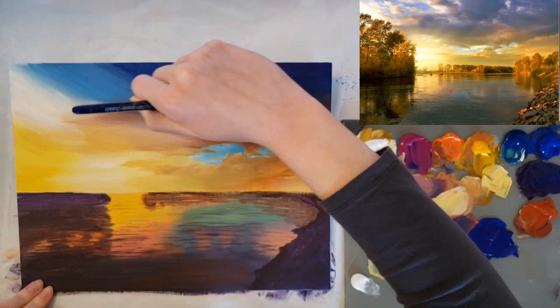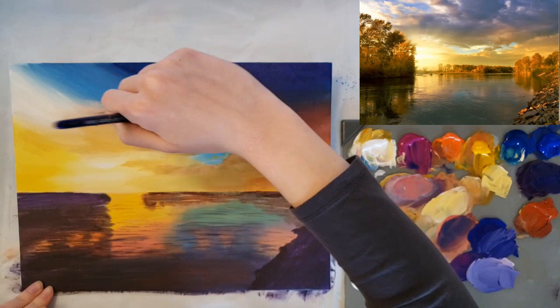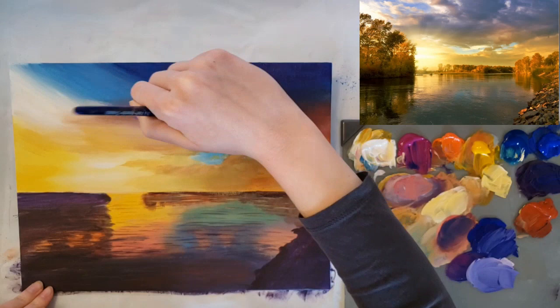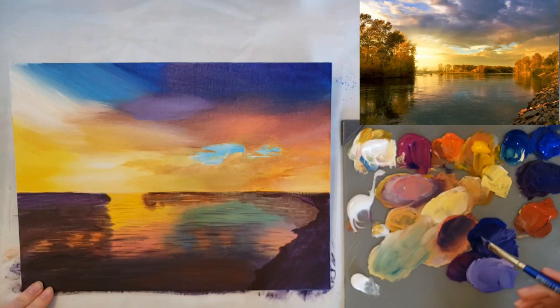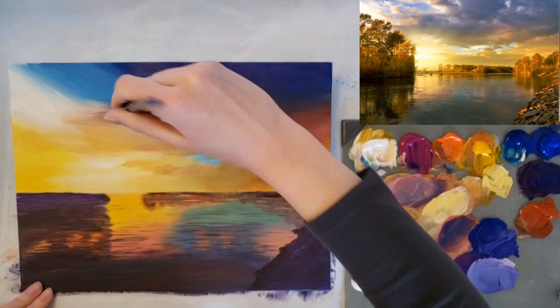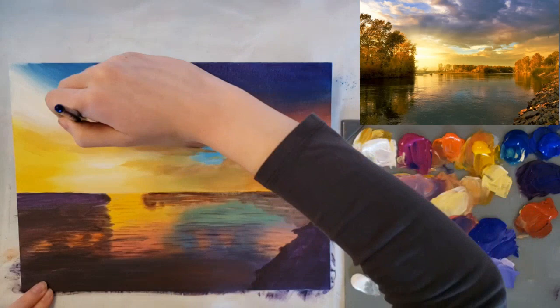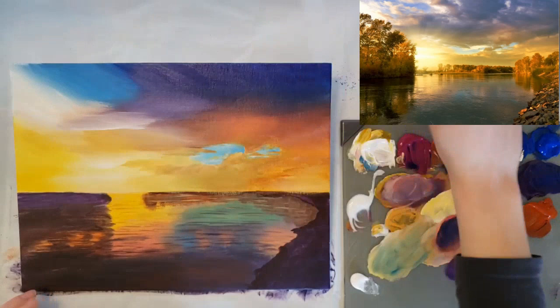So now I'm getting the pink, kind of. Add a little bit to it, and then I'm going to get some white with this color. Make it a light lavender. And put it up in here. Okay, and then I'm going to get some white and put it down here. And blend it.